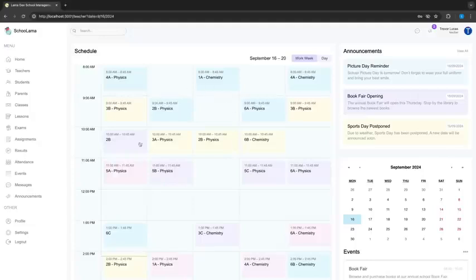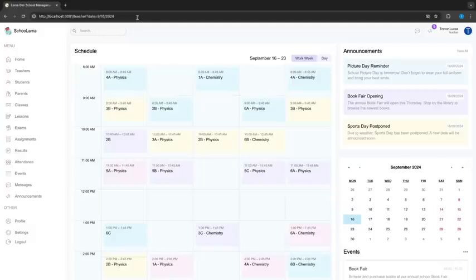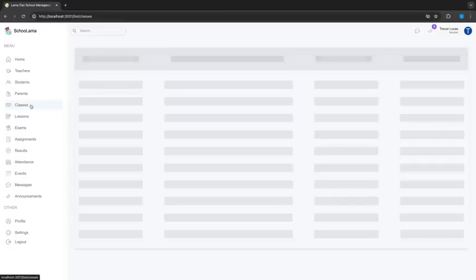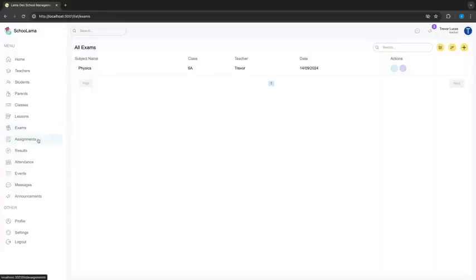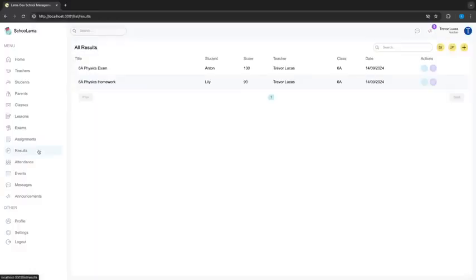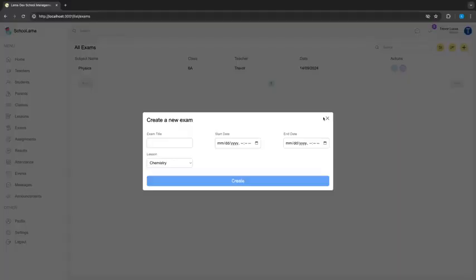On the dashboard, we can see all our lessons. As you realize, we don't have all the items on the menu, and even if I try to reach them, I'll be redirected to the home page because we'll be using Next.js middleware to protect routes based on user roles. There are no action buttons anymore, and we cannot add or change the items except for the exams, assignments, and results, because we can see here only our items, not other teachers.